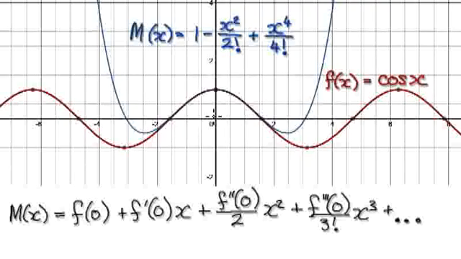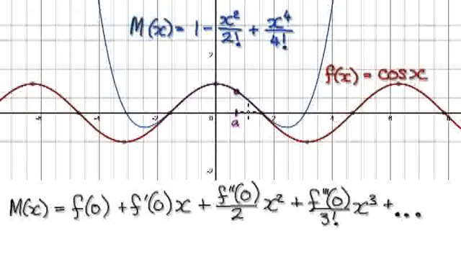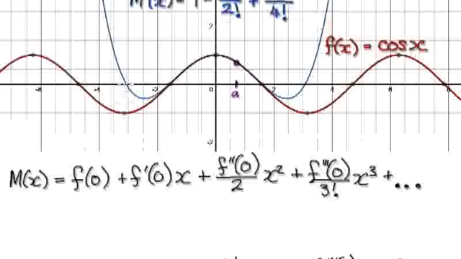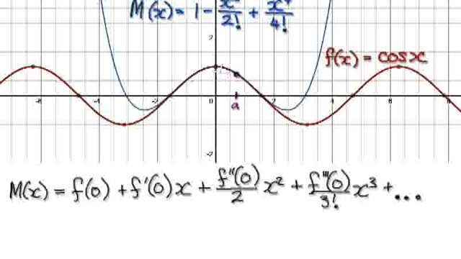Now I'm going to introduce you to the Taylor series. With the Maclaurin series, you always evaluate it at x equals 0. With the Taylor series, you evaluate it at some point other than 0. Let's say at a. So you would evaluate it at a. With the Taylor series, everything's pretty much the same, but with the Maclaurin series, you always evaluate it at x equals 0. With the Taylor series, you evaluate it at any point. It could be at a here.